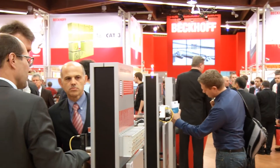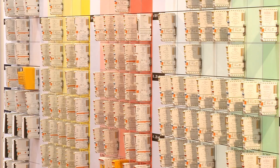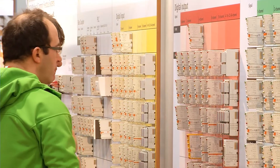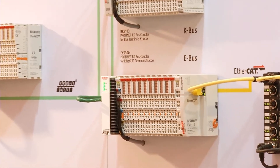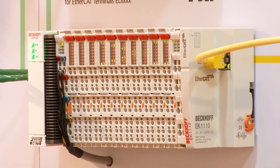PC control from Beckhoff is characterized not only by its IO diversity, but especially also by its system openness. Beckhoff offers a great variety of interfaces to field bus systems. Our IO system is an open system. With products like the EK9300, we have successfully integrated the EtherCAT world into other environments, like PROFINET. Thus, EtherCAT terminals can be parameterized in PROFINET environments by means of electronic device data sheets — so-called GSD files — without the need for specific tools.